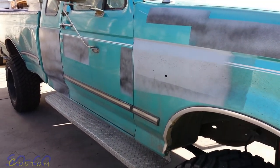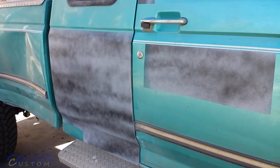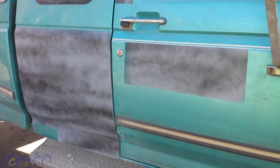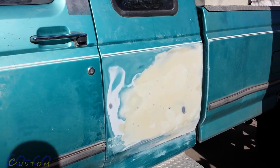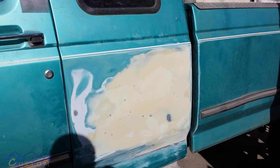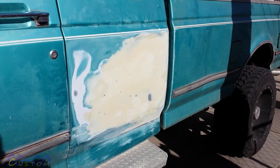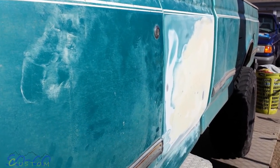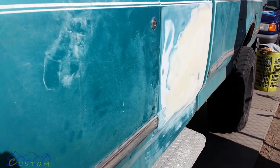Here we are the next day — after we got the mask off, primed it, and put the guide coat on. We're working on the other side. Here's the other side — I already got it sanded, got it marked. You can see the real light pencil marks. It's all scratched up and we're gonna apply another coat, get it sanded, and then it'll be ready to prime. So those are the steps — you can already see it taking shape. Real happy with the results. Still has to be worked some more before it's ready for paint, but it's getting there.